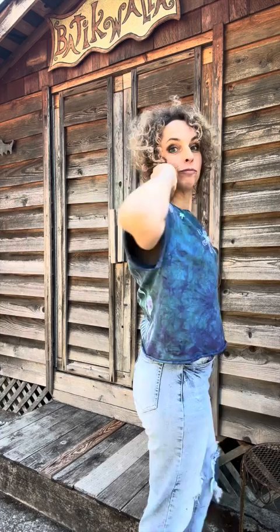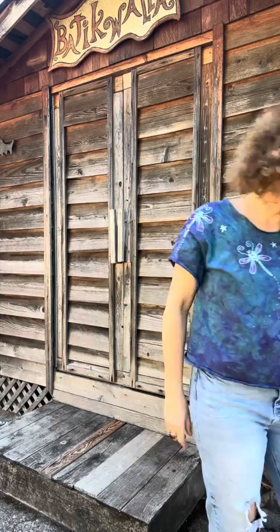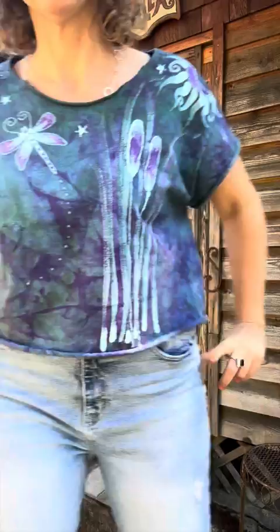Cute. Okay, wow, long day. Good, nice. So this is a small. Yep, liking that very much. This is the size I do wear, actually. This is my preferred size. And there you go. I'm showing them to you.